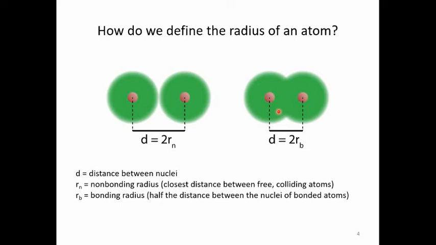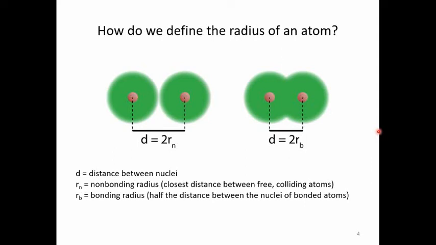The first property that we're going to examine is the atomic radius. Before we do so, however, we need to clarify what we mean by atomic radius. The, quote, edge of an atom's electron cloud is actually difficult to pinpoint specifically, since the probability distributions that describe where the electrons reside approach zero as the distance from the nucleus increases. And that makes it difficult to say exactly where an atom ends. But there are two commonly used conventions to describe the radius of an atom, which are described on this slide.